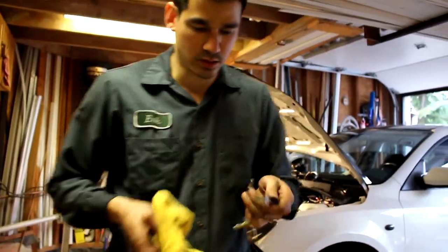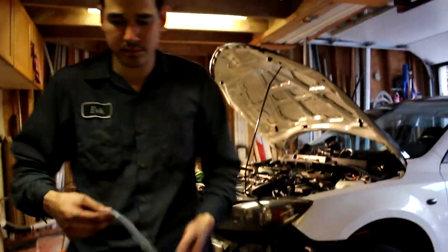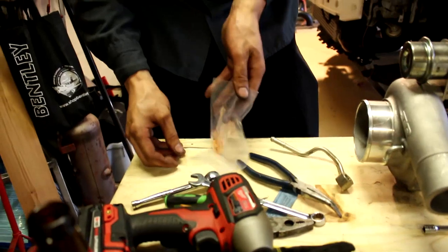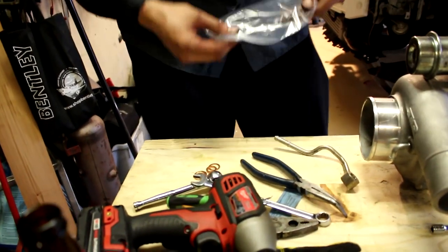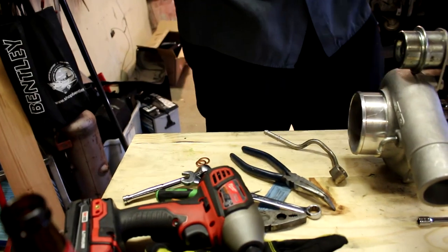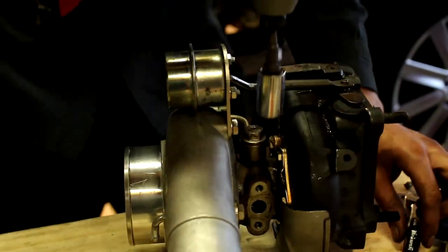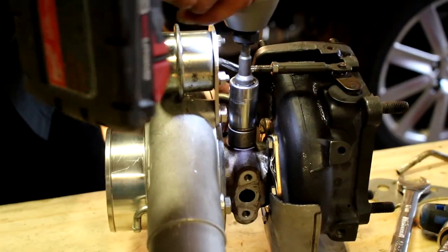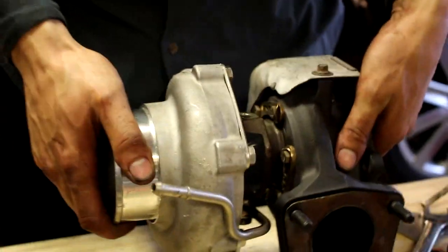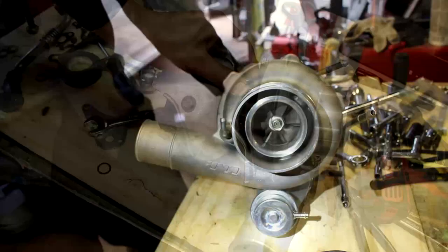Now we're gonna put the coolant lines back on, and we have new washers straight from Edge Autosport. So let's put these here. We got a couple oil crush washers and coolant crush washers here. So the two big ones are gonna be for the coolant lines. Make sure the surface is clean. We actually managed to get the socket to fit in here. Coolant return. It's gonna go on this side. I think it's gonna go like this, because I think we still have room here for the oil drain.